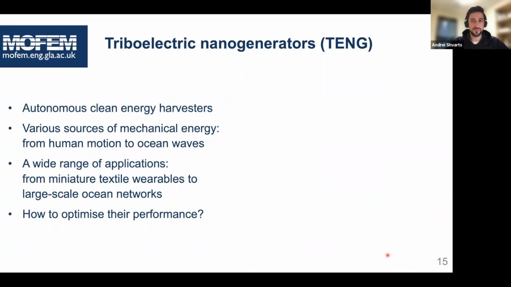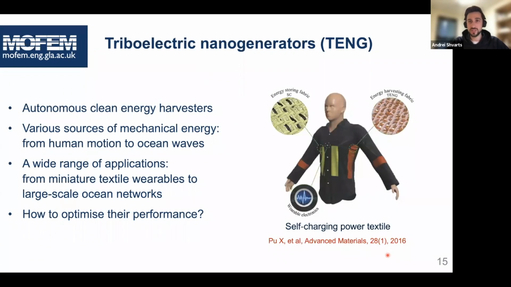And you can see that based on this principle, based on this possibility to convert mechanical energy into electrical energy, we can say that those devices are energy harvesters, and they are gaining lots of popularity because you can get clean electrical energy out of otherwise wasted mechanical energy. And you can think about various sources of mechanical energy for these applications, such as textiles.